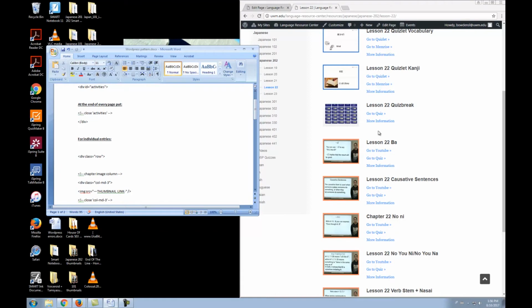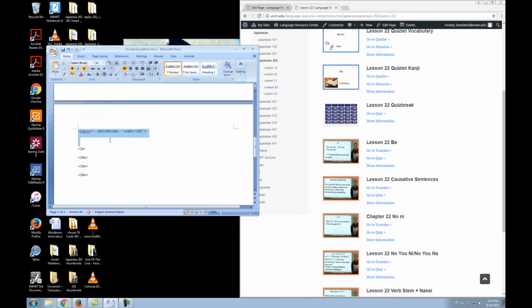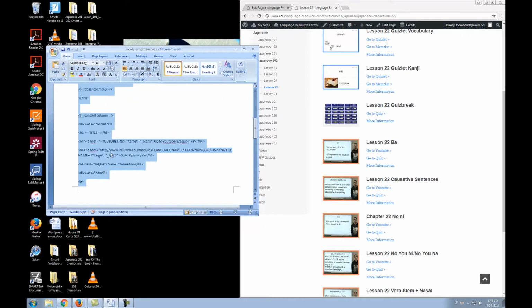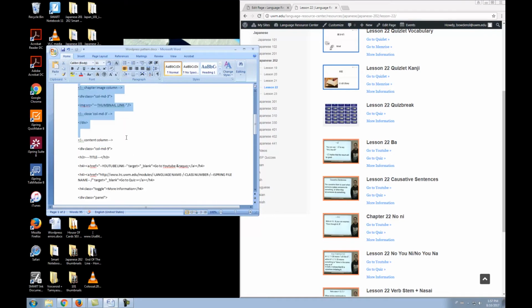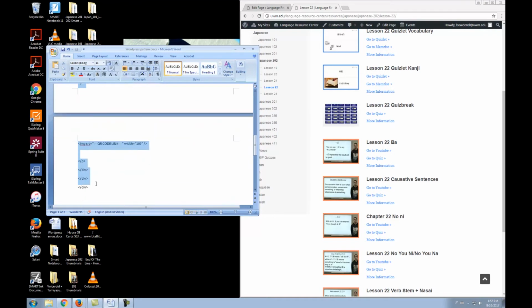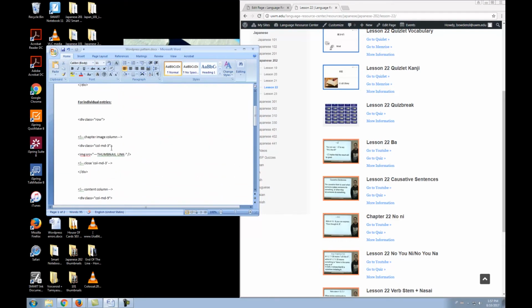And when you want to add a new one of these to the page, you're basically going to copy this. So start from the div class equals row and all the way down to the /div. So just like the activities, each time you open up one of these div classes, everything between that is sort of within that box. So when you copy one of these, it's actually pretty simple. When you have a template, you'll just copy this, and then you'll replace these with whatever it is you happen to be adding.